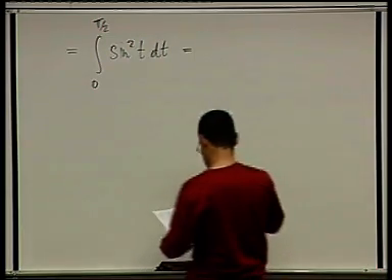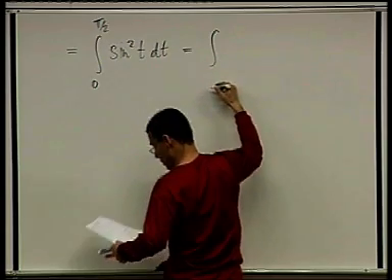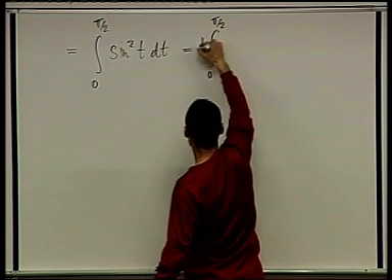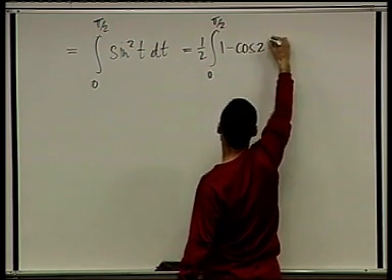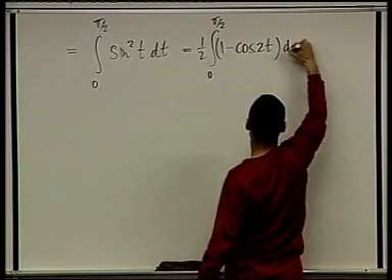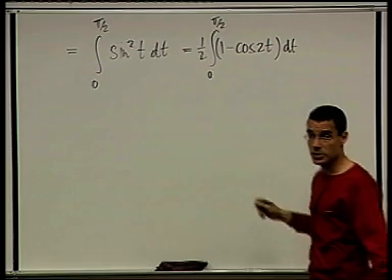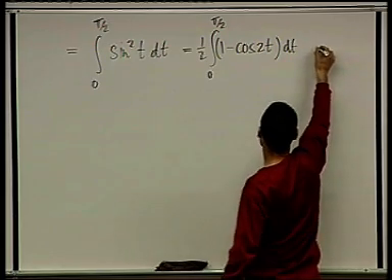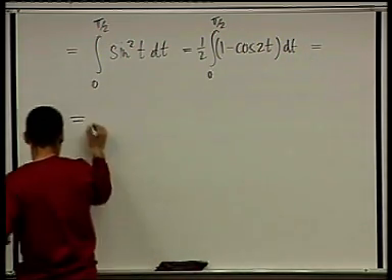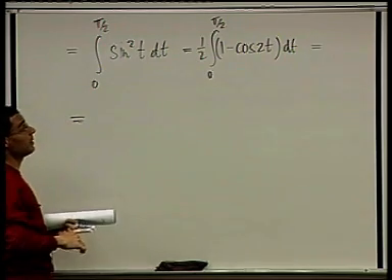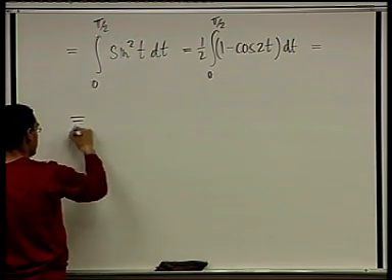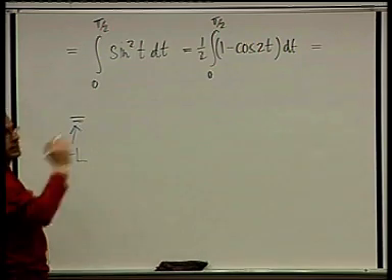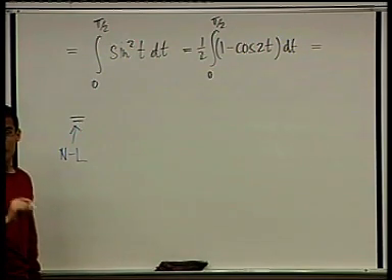And the way to do this is to use a trig formula. So this equals the integral from 0 to pi over 2 of 1/2 (1 minus cosine of 2t). That's the standard way. This is just a trig formula for sine squared. And once you get to this point, now I'm finally going to use Newton-Leibniz. Now it's simplified enough that I can just find the antiderivative as an immediate integral and be done with it.